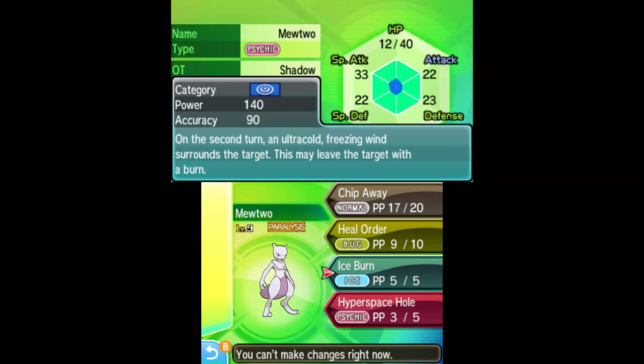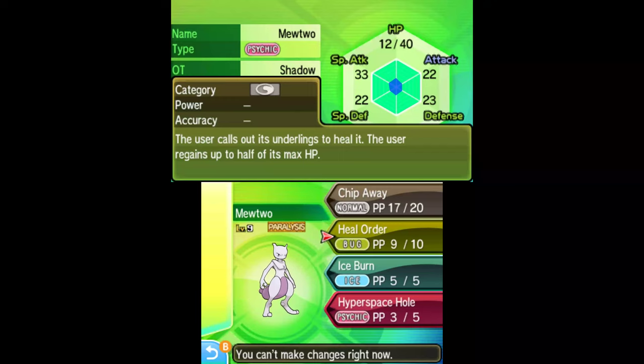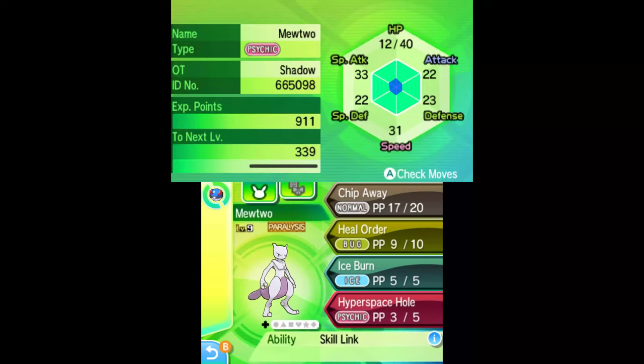Whoa. Wow, that's pretty good. 140 base power with a 90 accuracy. Accuracy isn't the greatest, but it's still pretty solid. Very tempted to use Mewtwo, but it's a little bit OP. I mean, a legendary Pokemon when it's a little early. Don't want to make the game too easy. It gets a little boring. I think I'll pass on it.